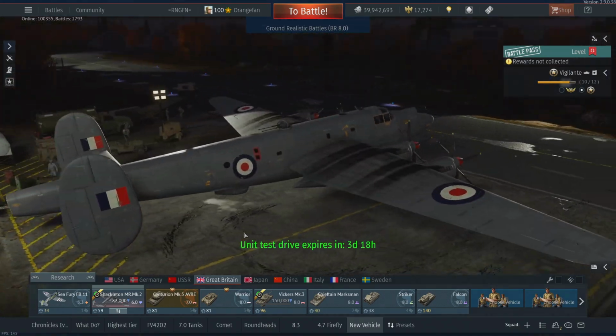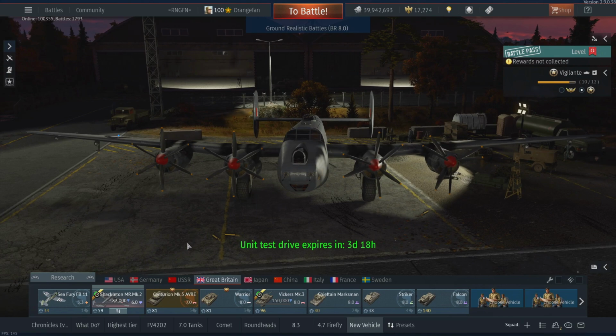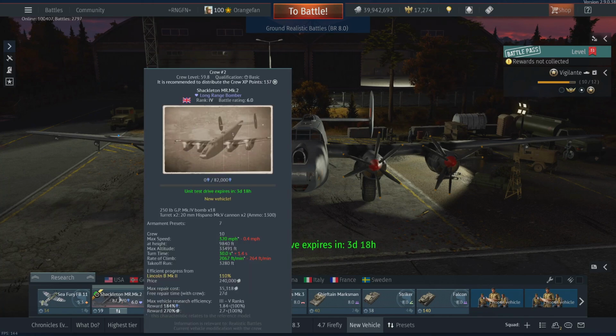So, counter-rotating props on this baby. It would be a super loud airplane in real life. I doubt it's going to be quite as loud in War Thunder. Maybe if they ever get the accurate sounds. But until then, we'll take a look at the modifications here.